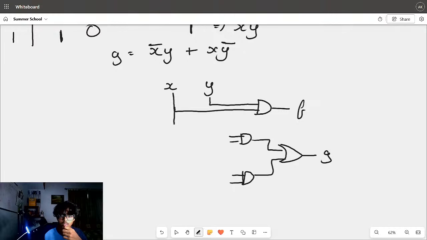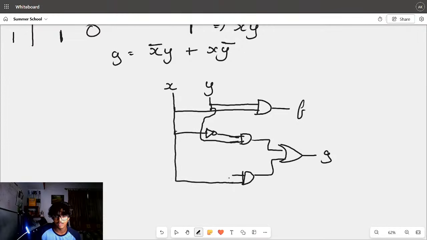X complement Y. I'm sorry, my diagram's too messy. I hope you get the idea anyway. And XY complement. This is my final circuit.